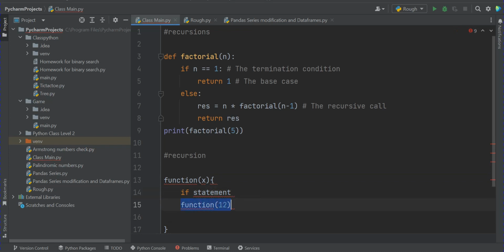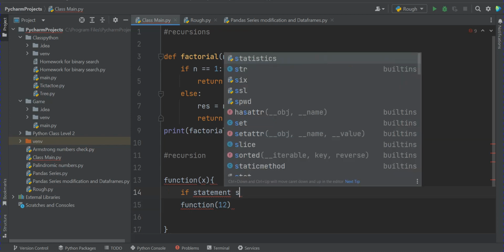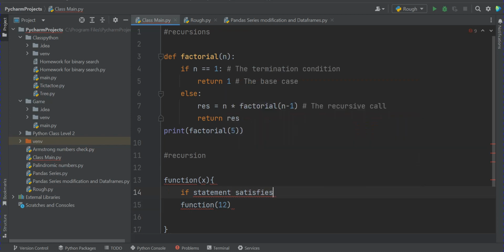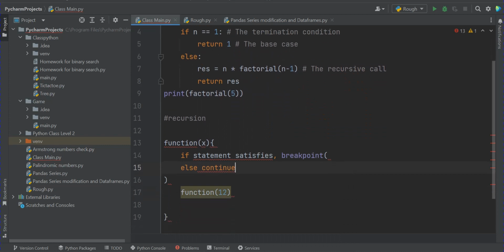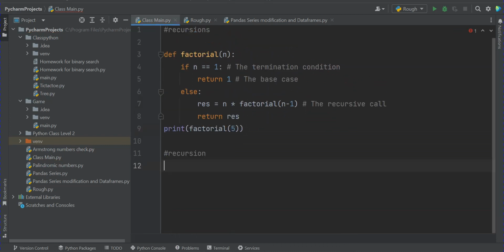If the if statement is satisfied, then maybe we're gonna break, else maybe we're gonna continue or something like that. So that's basically the structure of recursion.